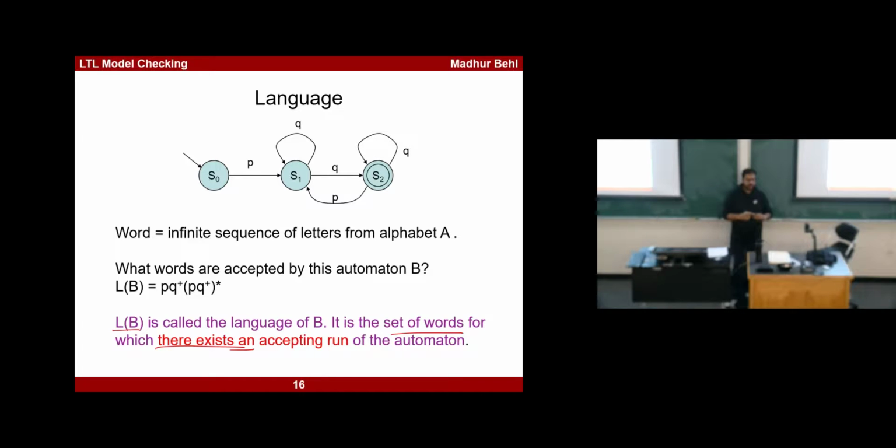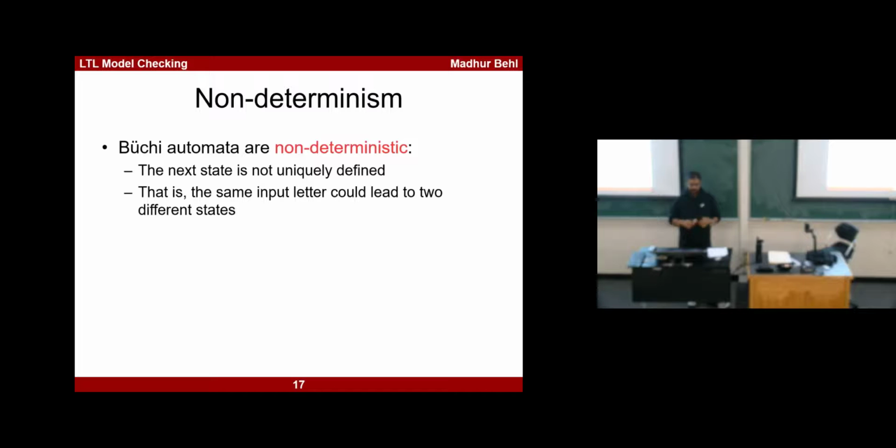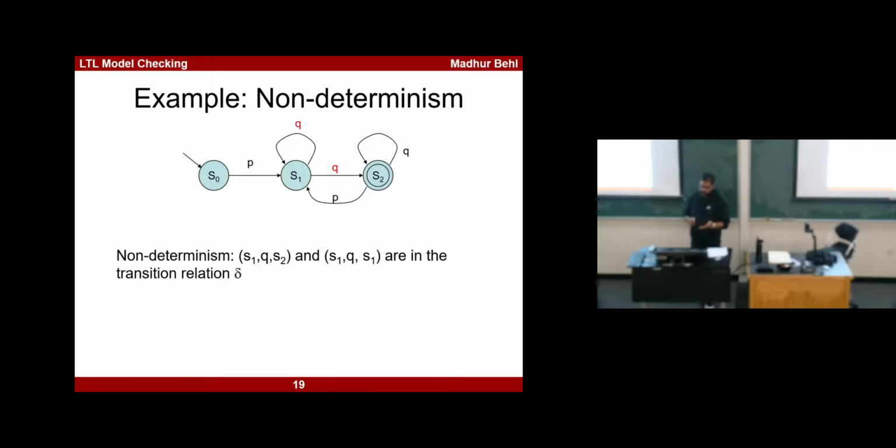So any more questions before we proceed further? So still definitions, we are playing with mostly definitions. Let's actually start looking at how we use it for model checking. We've already seen that Büchi automata are non-deterministic. I just wanted to emphasize that, and that's also shown here, right? We will actually exploit this property when we build our Büchi automaton: non-determinism is allowed when you build this Büchi system.